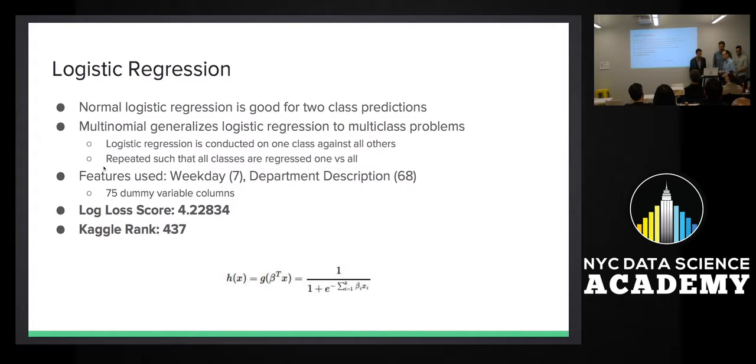We're going to walk through the different models that we looked at and how we tried to come to a conclusion. My name is Brandon. We did a divide and conquer strategy where each person in the group would try a different algorithm, a different machine learning method. I was tasked with using logistic regression.